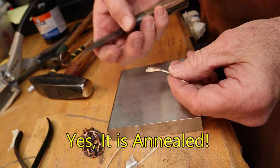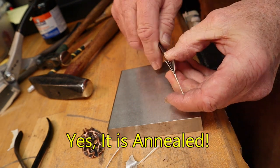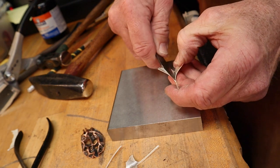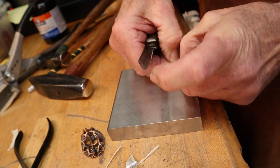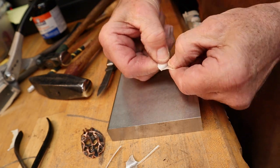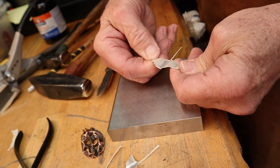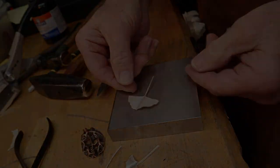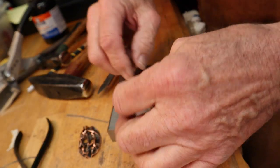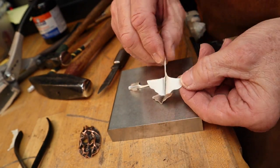Now we'll take and open these up with our knife, slide it in, start peeling it back. Opening the leaves up. And now we've got ourselves a more three-dimensional form here to use for a piece of jewelry.